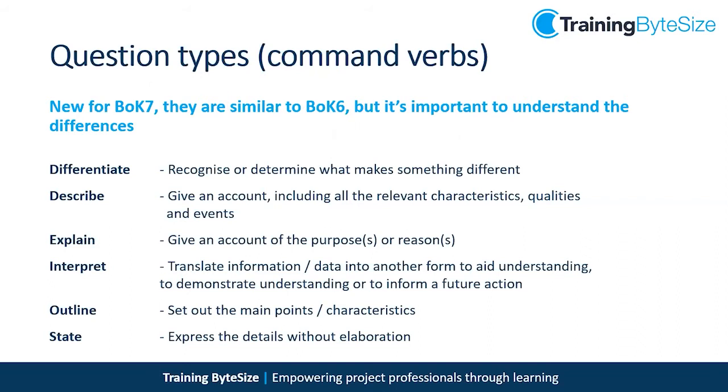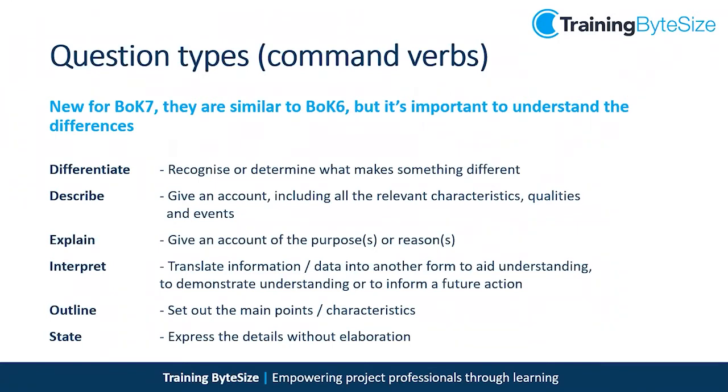Then the last one, state: express the details without elaboration. So this is very much the fine points without explaining. Imagine explain is going to be thinking about the why we might use something. State is going to be just, what is it without any other details? Not where would we use it or who would use it? Just what is it? Just very, very clear cut.